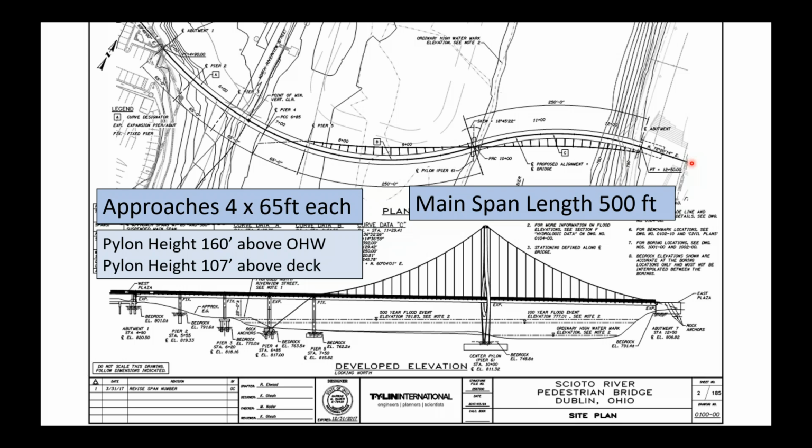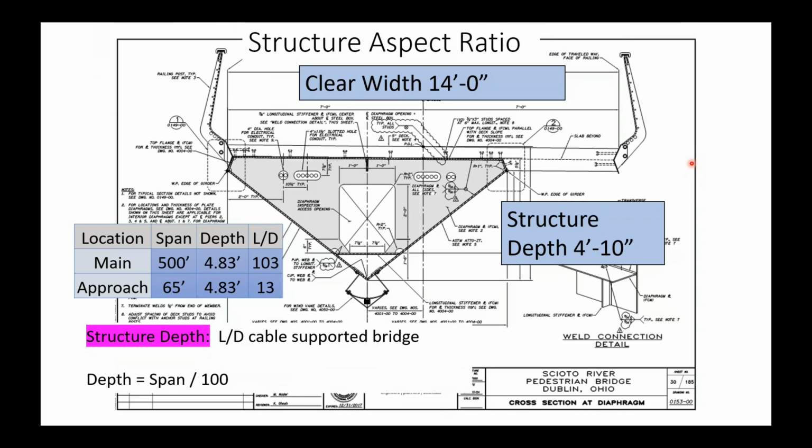Why did we come up with the triangular shape as opposed to the rectangular depth? And is this a fracture critical bridge? Yeah, so the triangular girder shape, again, was selected by the architect prior to our team coming on board. Triangular girder, we probably all recognize, is not the most efficient structural shape. It was selected for aesthetics. They wanted the very sloping web, which gives the appearance of even more slenderness than original.